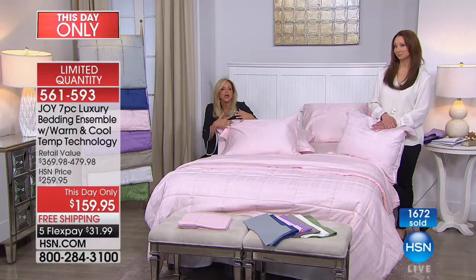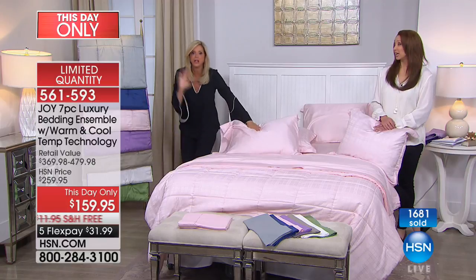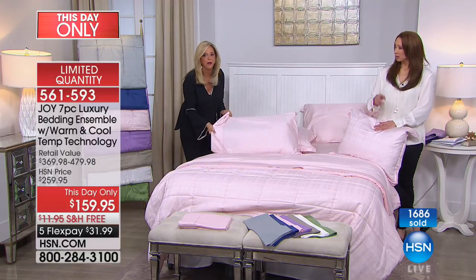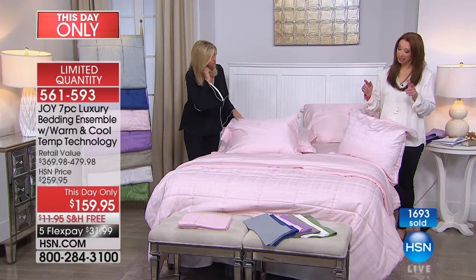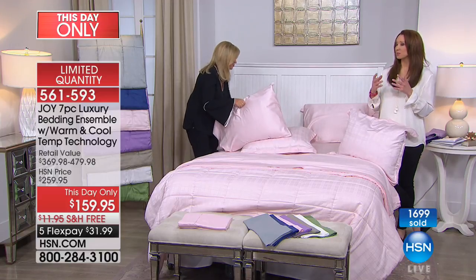To get into bedding that's cool and remains cool is such a different experience. They don't wrinkle — amazing. I also have wildly sensitive skin, so if something is treated with a chemical process I have a reaction. This is different — it's natural, naturally derived fibers. Eucalyptus is a natural fiber, no chemicals.